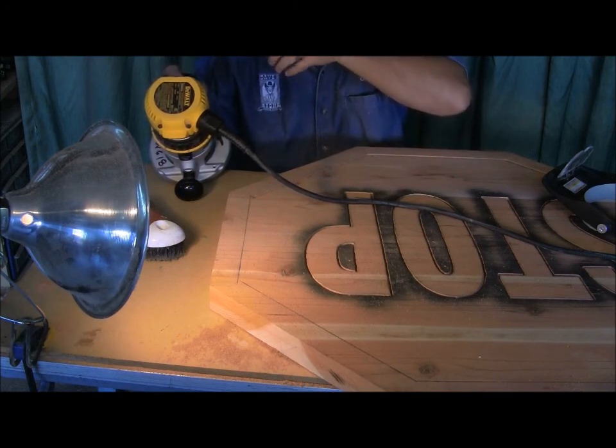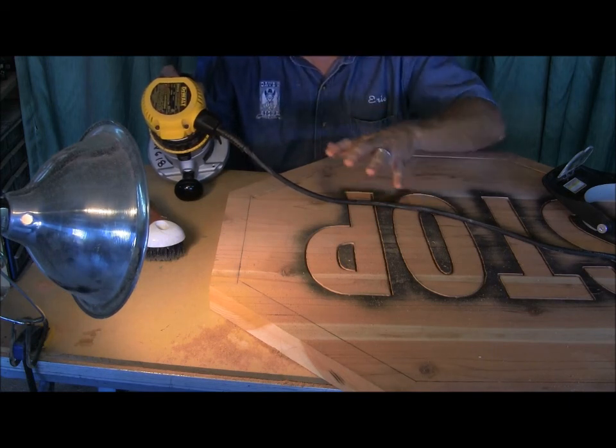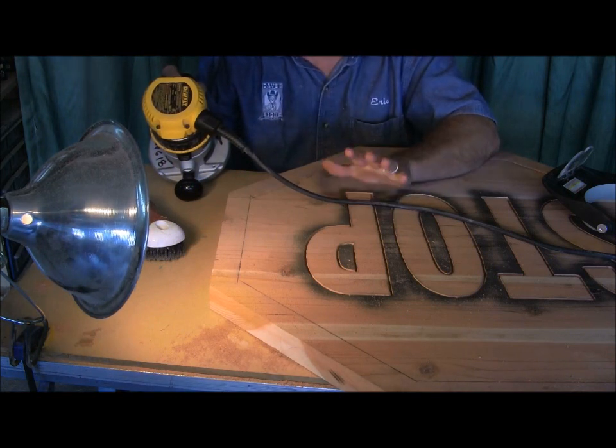Oh yeah, I'll show plenty of it so you guys can get an idea of how I do it, because again, I want to kind of emulate that whole sandblasting background look. So I'll show you how I do that.